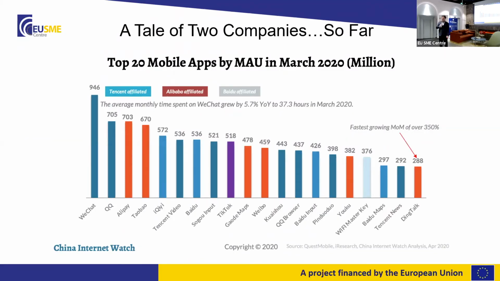A few years ago, we talked about the BAT. That was Baidu. That was Tencent. We talked about Alibaba. But nowadays, it has been for the last couple of years just sort of an Alibaba and Tencent duopoly. But what's happened, I think, in the last couple of years is ByteDance, the owner of TikTok, has jumped out, and we see here the only purple one here. And that's growing very rapidly.